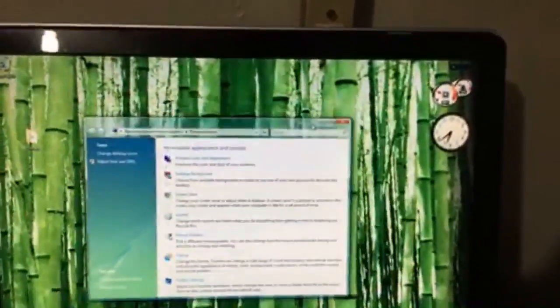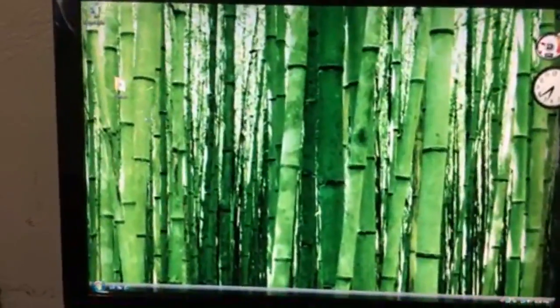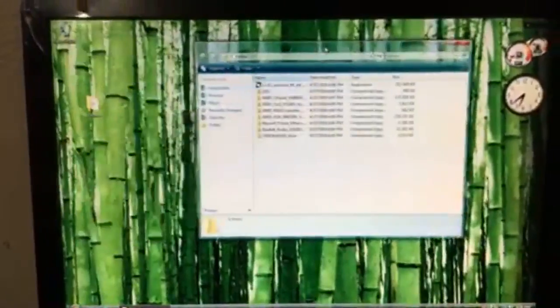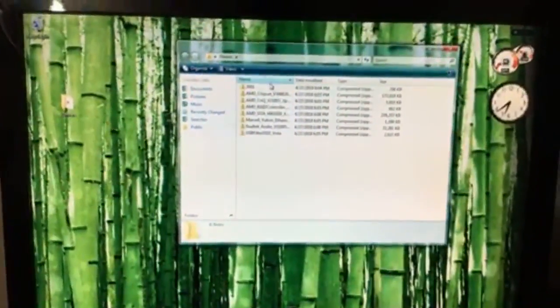And there we go. We got Windows Aero working just fine, so cool. Alright, so now I have display drivers, so now the next thing I want to get installed is the chipset.